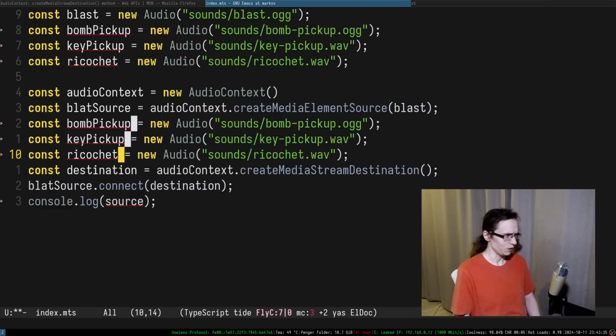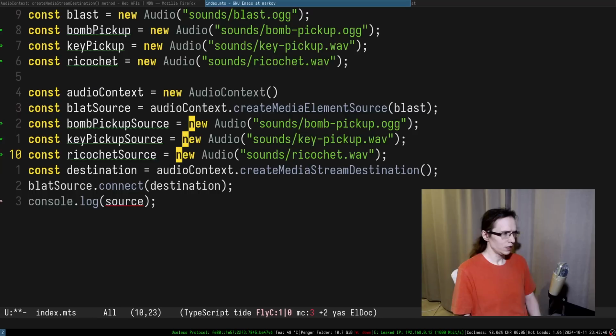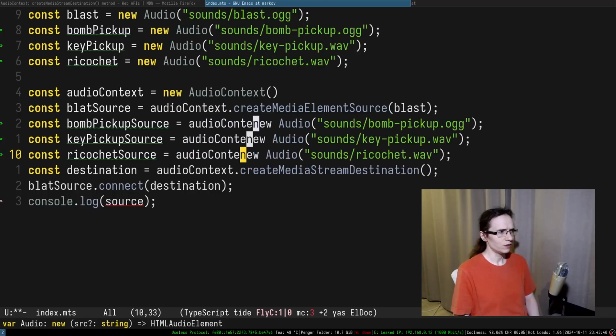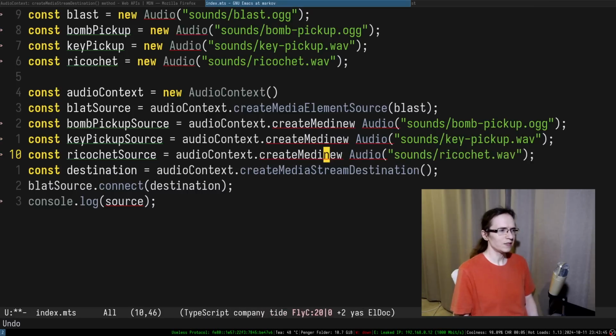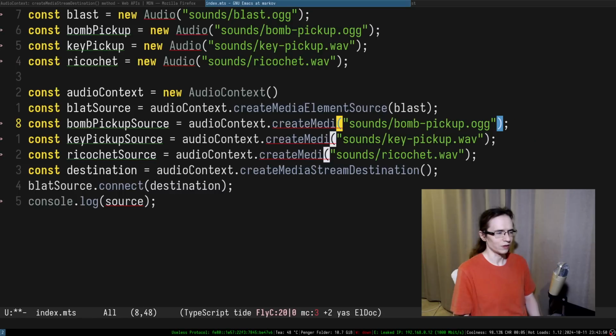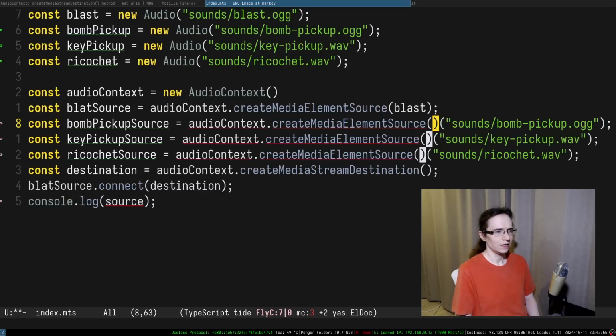So this is source, and then audio context create media. Yep. There's something annoying about multiple cursors, honestly. Media, and boom, we lost the name.